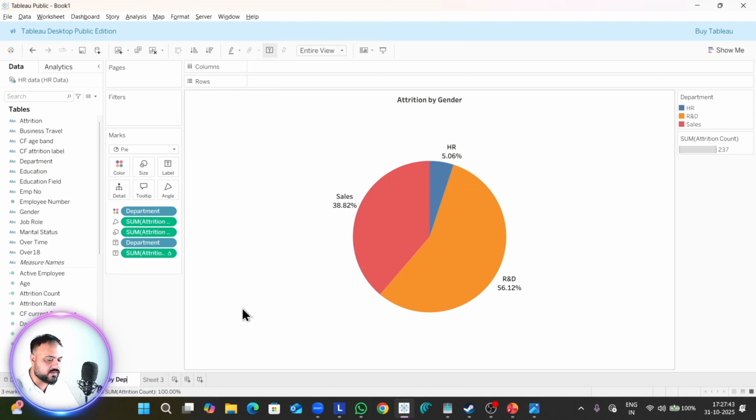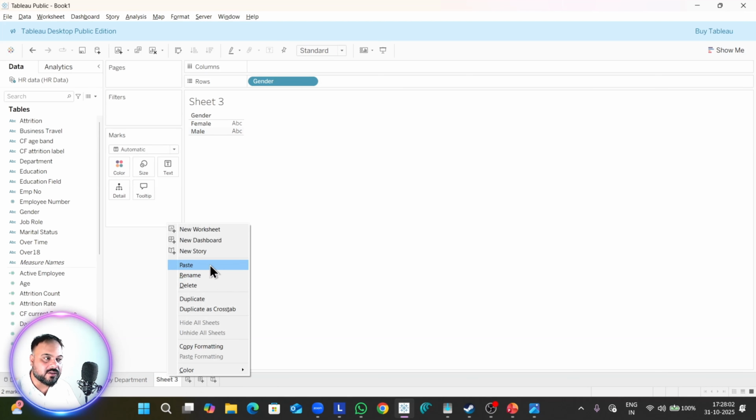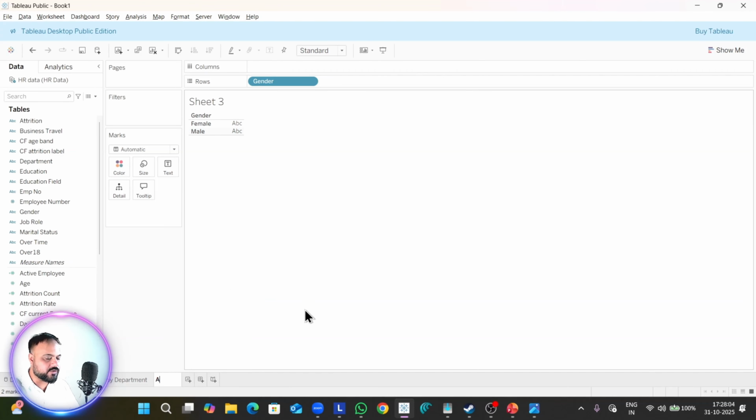Attrition by department. So we are human. We make mistakes, and I'm keeping it in the recording so that we can see when we make some mistake, how quickly we can realize and fix it. All right, so now we are making it for the gender. So gender wise department or attrition by gender. That's up to you what column name you would like to give.